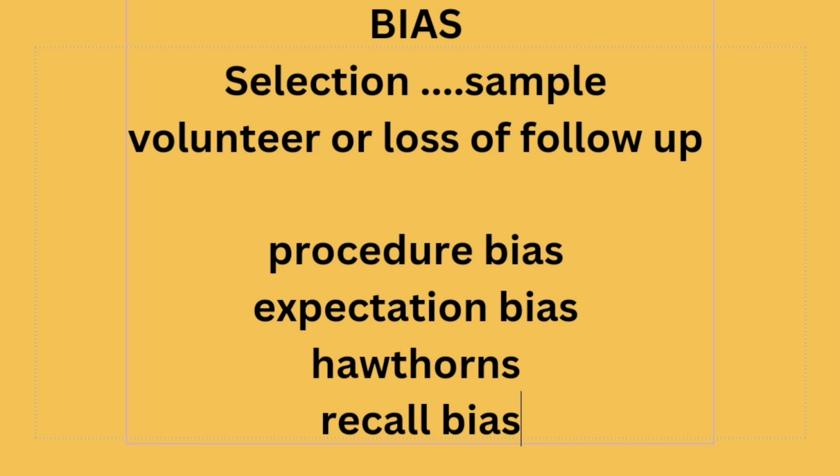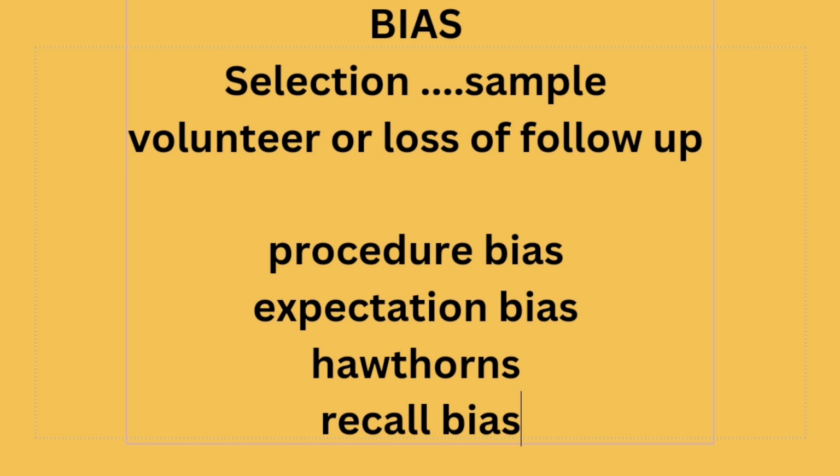Then after that we have procedure bias. Usually if a disease has a gold standard test, for example, for pulmonary embolism, the gold standard test is CT pulmonary angiography. But most of our consultants are reluctant to do these tests because they think that this test is difficult to perform and it has its own hazards, so they go for the simpler tests which are not gold standard tests. So this is procedural bias. Or it can be possible that the gold standard test is invasive and they are reluctant to perform that invasive test.